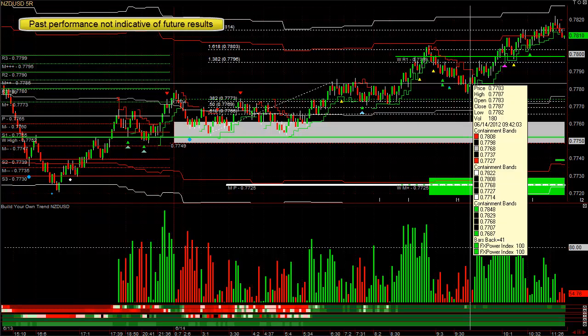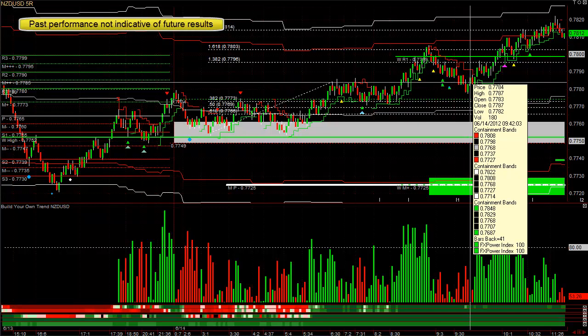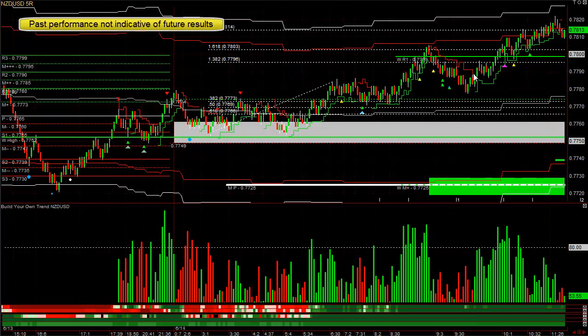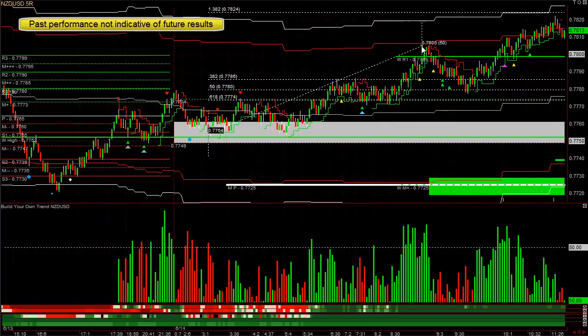Comes down again, you might want to get in here if you really believe in the trade at 84, or wait for the trailing stop to get hit at 89. Like I said, 5 pip worse price entry, but it's like a form of insurance. If you had bought this one or this one, you have a loss or two. You wait for the trailing stop, you wait for a decent sized pullback, you're much more likely to get a higher probability trade. Also, once it makes a higher high right here, redraw your fibs off of this.